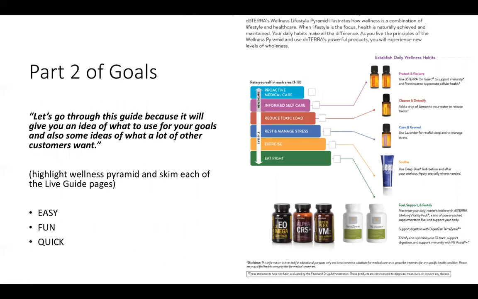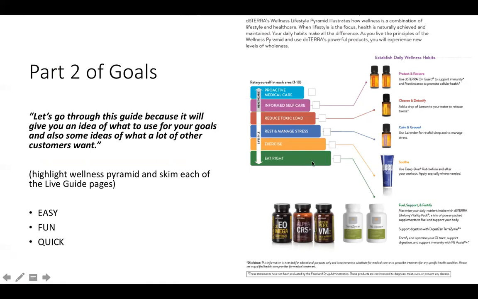So you'll be pulling out the LiveGuide or pulling it up on your computer or iPad or whatever. And on this page that has the wellness pyramid, you'll just want to briefly touch on these points. So I would say this. Let's go through this guide because it will give you an idea of what to use for your goals. So what they just listed, and also some ideas of what a lot of other customers want.